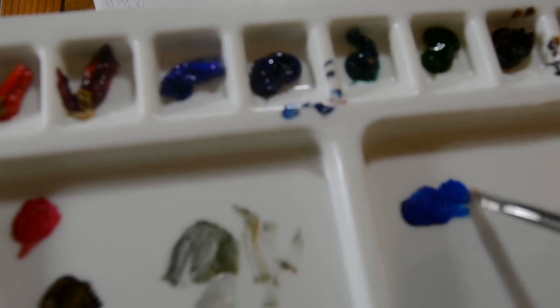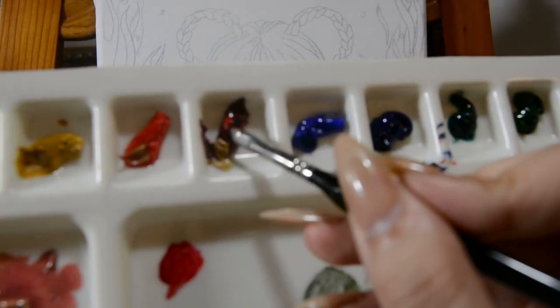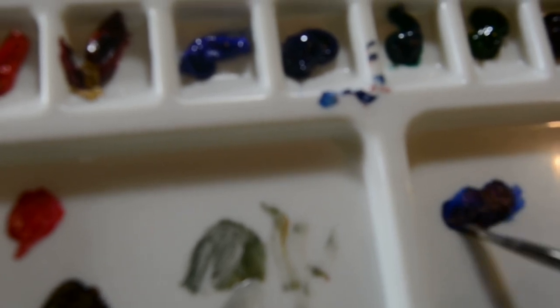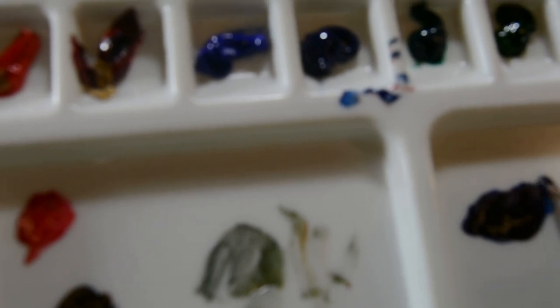So we've got our nice blue color. It's a little bright for her hair, so I want to go into the scarlet. Or crimson, sorry. Mix that in. So we get kind of like a purpley color. And then I'm going to put a little bit of burnt umber in there to tone down the vivid blue. Test that out over here. It's looking nice.